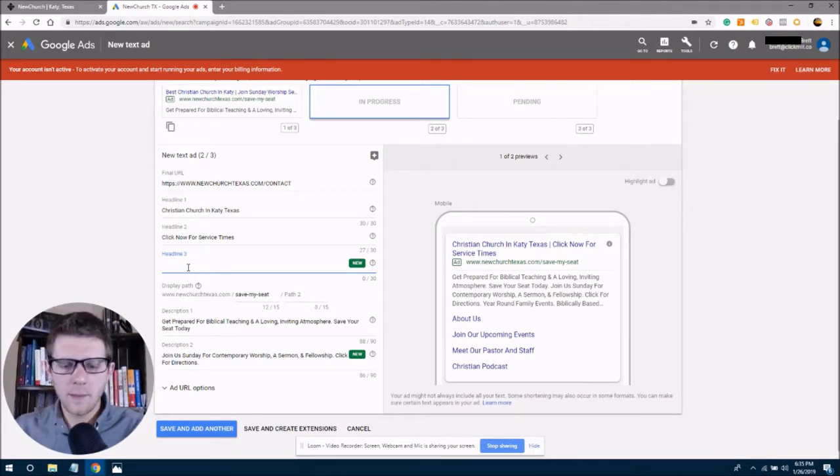And I think in this one, I might even emphasize more the atmosphere that they can expect. Let's see how much space I use. Okay, 27, so that's pretty good.